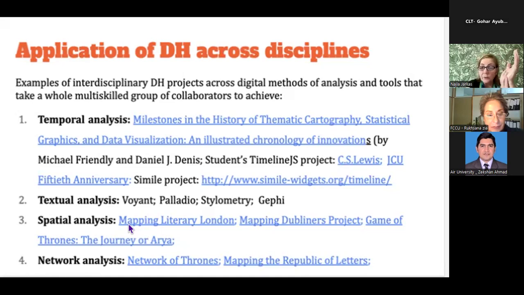Mapping Dubliners is the most beautiful one I like because it's on a WordPress site where you don't only put and publish your scholarship and then your digital map, but you also allow students to put blogs so that people all over the world, if they find something new about locations of James Joyce's Dubliners, then they can blog and it will be posted on that website, and the project grows. So when you're looking at digital humanities, don't look at assignments or publications for the duration of one semester or two, but think in actually the idea that this can live and grow in your course semester after the other. With each new batch of students, you can investigate something new and your publication will grow.